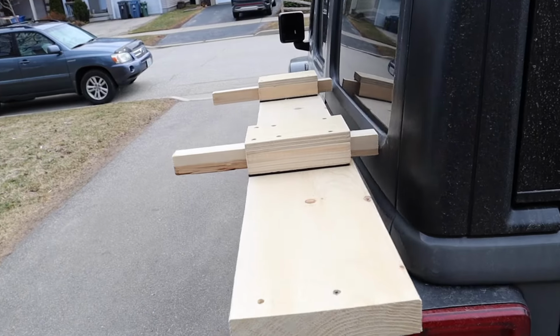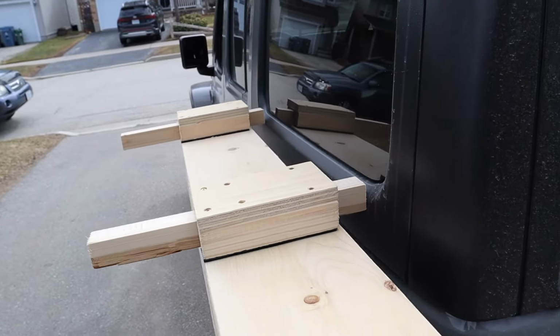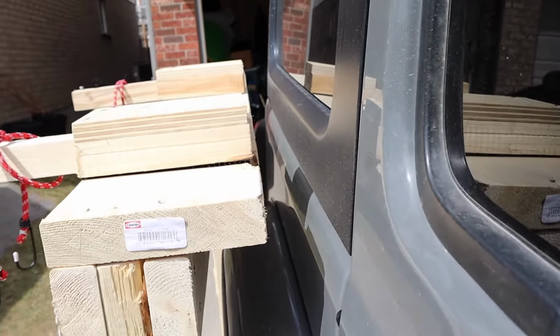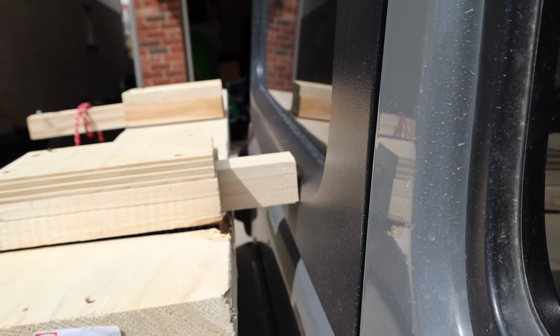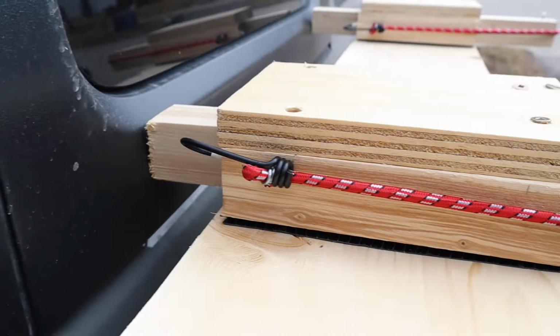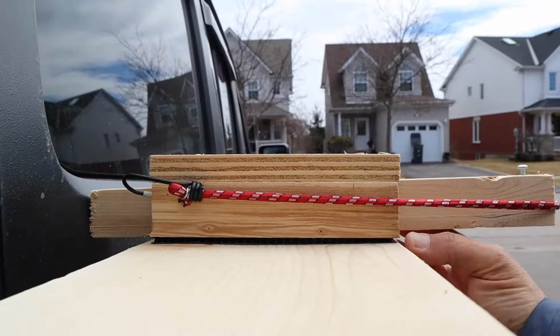The same mechanism is fabricated on the other side because this is what I'll use to elevate the top so I could drive the Jeep out from under it. So if you have somebody there to help you, when you raise the top they could push these pegs underneath the edges to support it in place so you could drive the Jeep out from under it. But if you don't, we're going to use 2-foot long bungee cords and we'll put a little stopper with a screw so that those pegs don't just fire right through the Jeep.